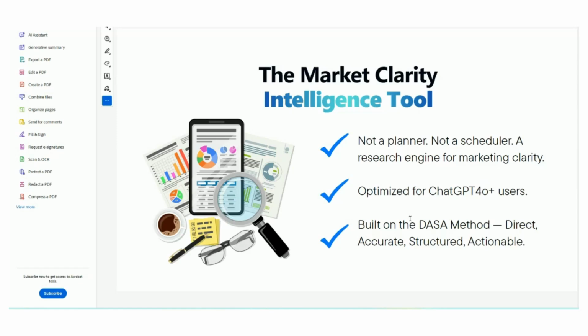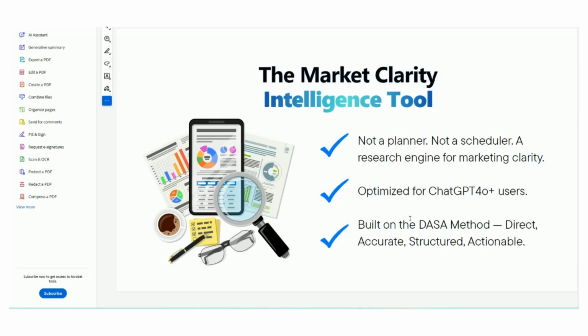Now, it's also optimized for ChatGPT 4.0 users or above, because you have to have ChatGPT deep search to really optimize the platform. Now, I made sure that I put in there an audience intelligence tool that's native to our software, but it's like 20% of what ChatGPT can give you. It just truly is. And I'm sure as ChatGPT opens up the API and really gives us full integration of how to integrate the API for the Go Search, which is also called the deep research, we'll be able to make our platform even stronger.